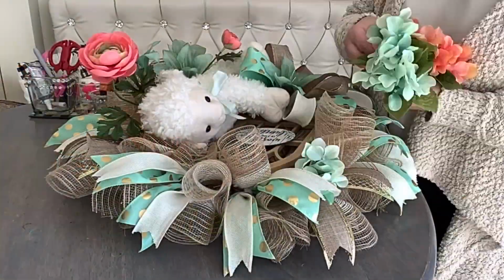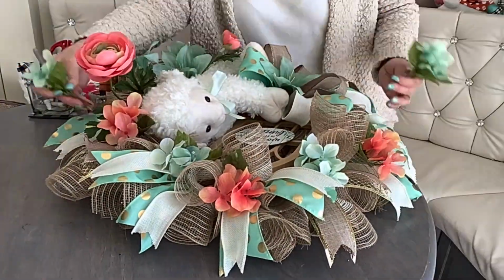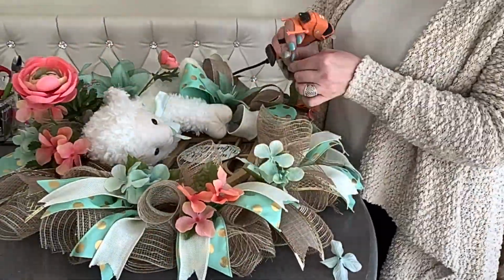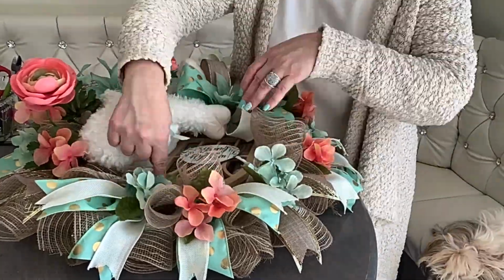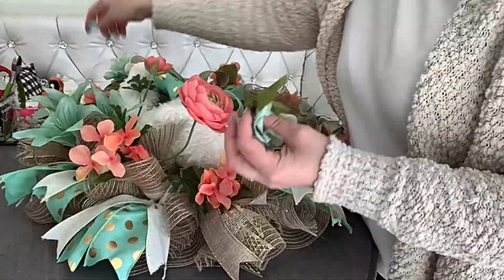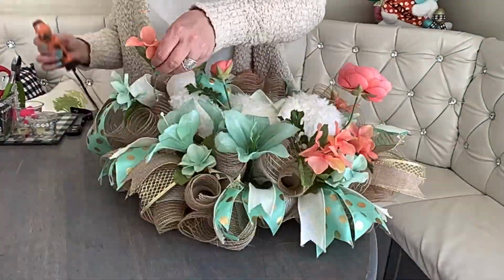Next, we are going to cut apart the hydrangeas and add them on top of each pipe cleaner at the top of the ribbon. So I'm just playing around with the placement. Once I like it, I'm gluing them in. As you can see, these colors are so pretty, complementing beautifully. These are the newest find from the Dollar Tree, so you shouldn't have problem finding them.